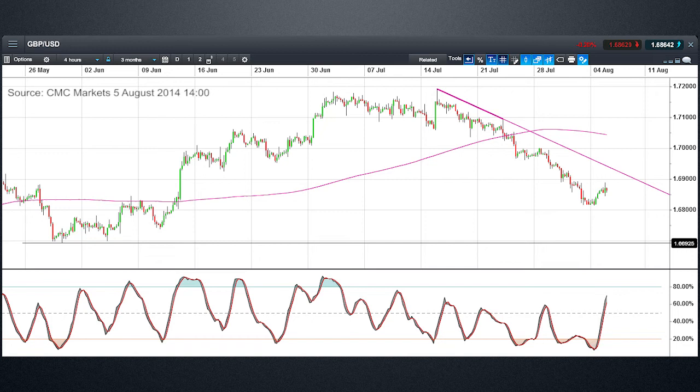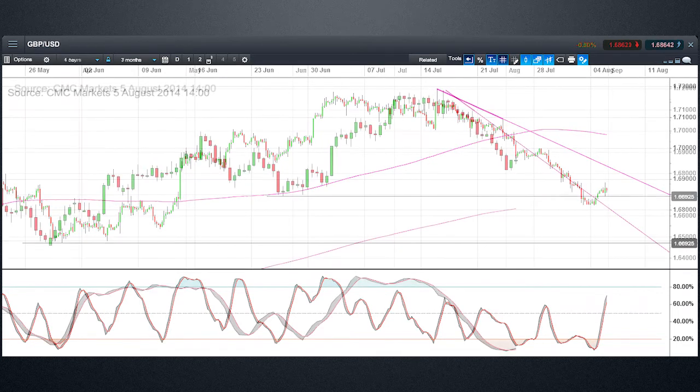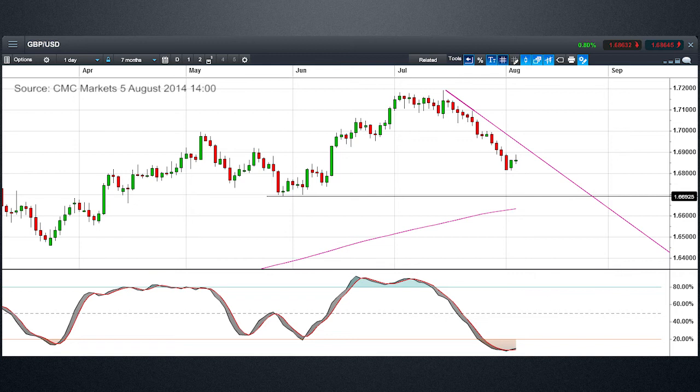Let's move on and look at the daily chart. We can see on the daily chart that there's a potential reversal. If we look at the number of down days on the daily chart, we can see that there's 13 out of a possible 14 down days. That's a significant rate of decline. You've got to think we're going to get some form of bounce back there. So once again, key level 169.20. Also, the oscillator is starting to potentially turn higher.